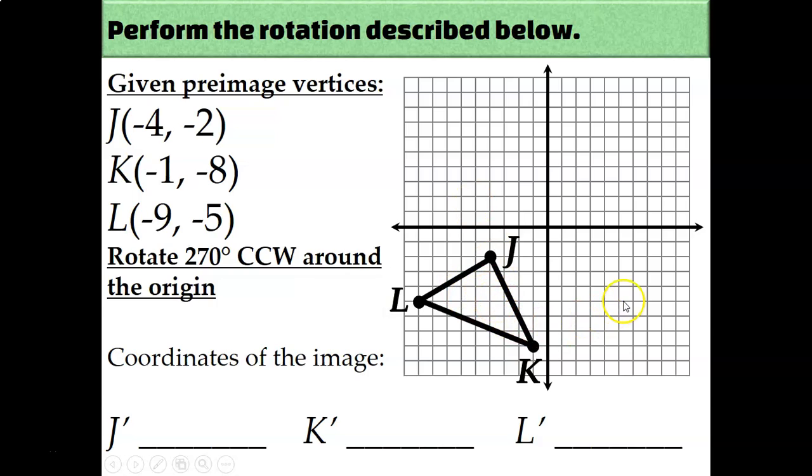So I'll go 1 quadrant, 2 quadrants, 3 quadrants away counterclockwise, that's 90 degrees each for a total of 270 degrees of rotation, and I end up right here. Well, that would be the same thing as rotating 90 degrees clockwise. Just 1 quadrant away in the opposite direction is equal to 3 quadrants away going counterclockwise. So the rule that I'm going to use for 270 counterclockwise is the same thing as the rule for 90 degrees clockwise, which is (x, y) becomes (y, -x).